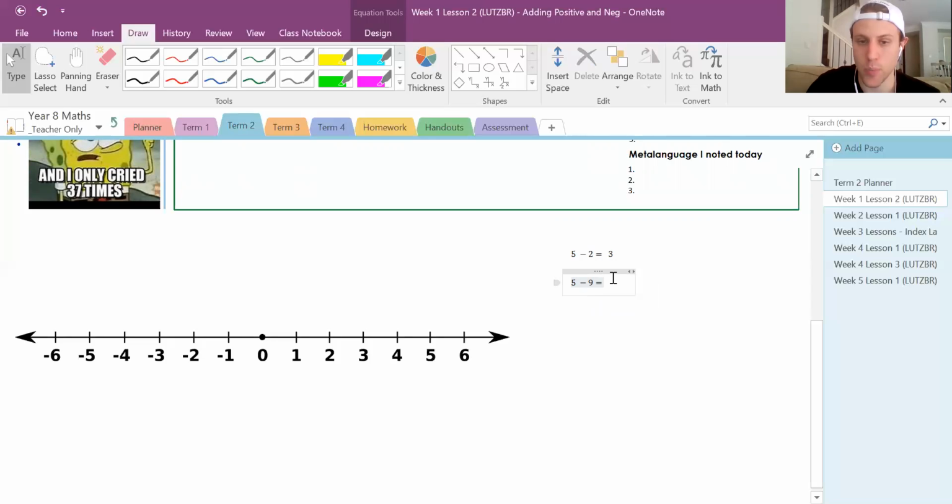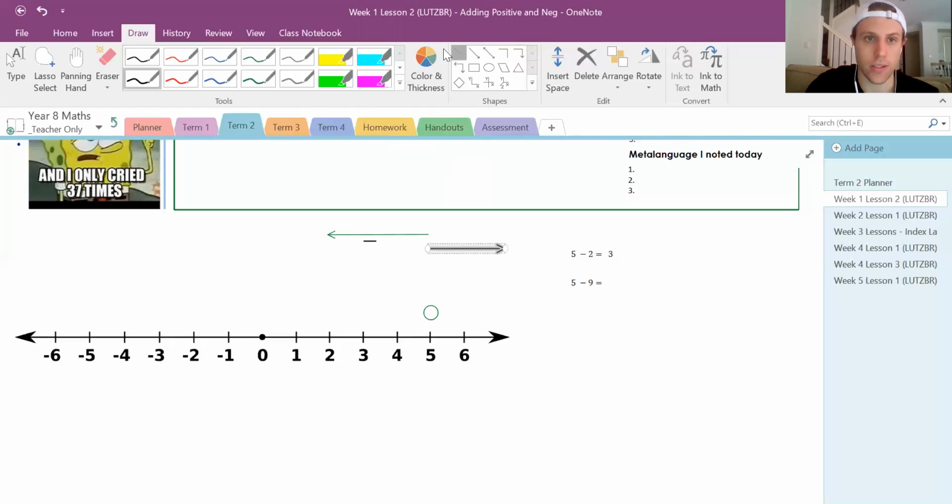Now, I want to get some practice with using the number line, so I'm going to do it on this question. So we're going to 5 take 9. Our goal is we're going to start at where 5 is on our number line, and we're going to go, okay, I need to either take away or I need to add a number. If you're going to be taking away something, you're going to be going in that direction, assuming that the thing is a positive number that you're taking away. If you're going to add, well, you're going to go the other way. You're going to go to the right if you're adding another number.